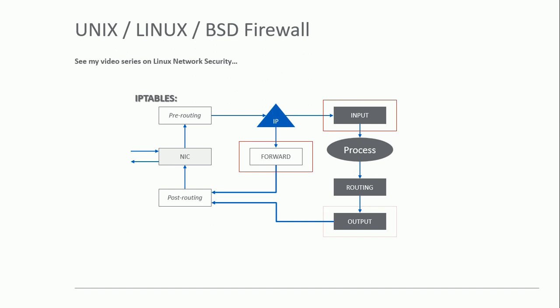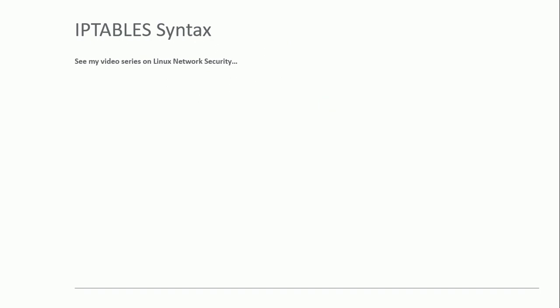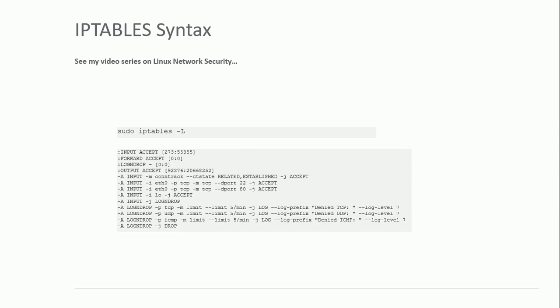So again, I talked about the forward rules, input rules, and output rules. Those are going to be our IP tables, right? The chain they're going to apply to is one of those three. And if you were on a Linux machine and you run sudo iptables -L, uppercase L, it'll output for you what your IP tables rules look like.